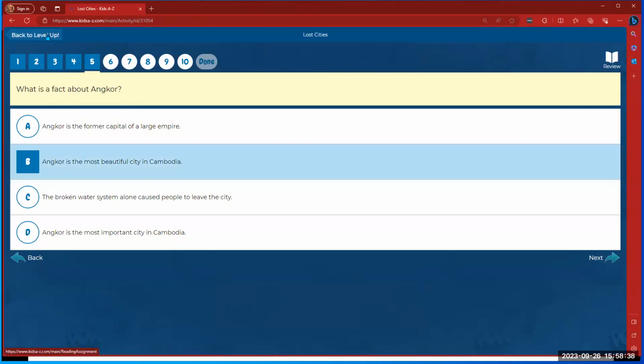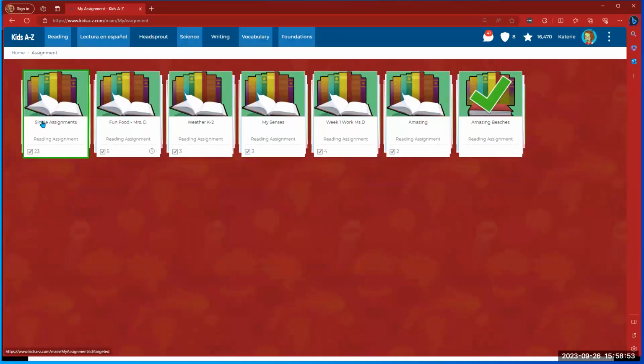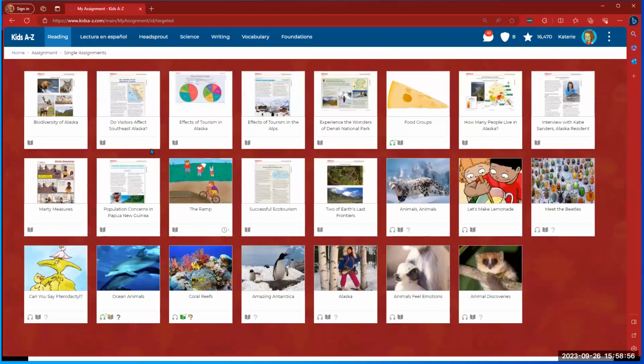That's the case wherever there are quizzes: in Level Up, in assignments, and you can leave the quizzes on in the library or you can turn them off. So when she goes into her assignment area, it's all going to look the same. You won't see this much in their platform. The resources will go away once they've completed everything. Mine's a demo account, so my students don't work very hard. But you can see here, this food group, she already listened and now she needs to read. These are all the things that I've assigned to her, and she can go to any of the books that I tell her to go to.